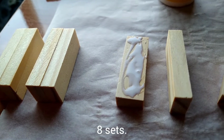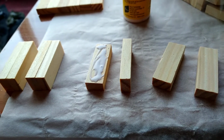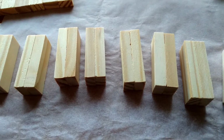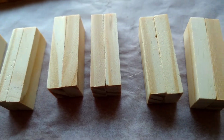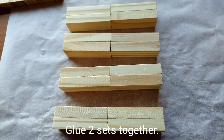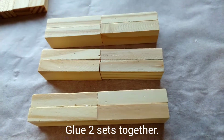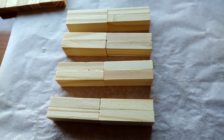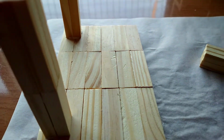Glue 2 pieces together. For this, we will need 8 sets. What we have here are the legs of the table. And then you will glue the 2 sets together, creating 4 sets. And now you can start gluing each corner.